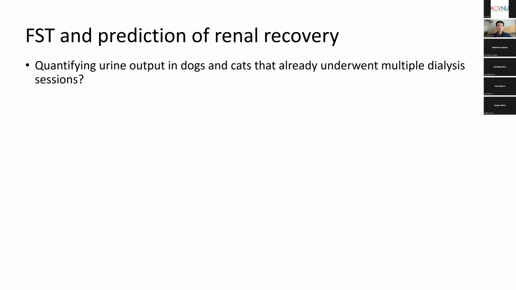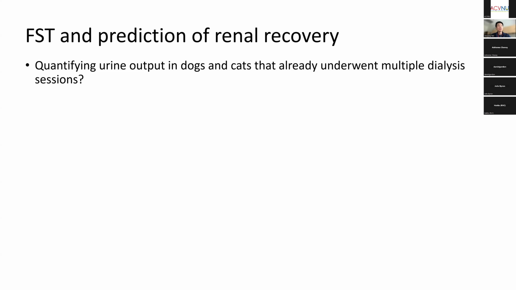The other part that this review article talked about is the utility of these tests for predicting renal recovery. So not for initiation of dialysis, but when those patients are about to get off renal replacement therapy, it did help and also seemed to be as predictive as the initiators.